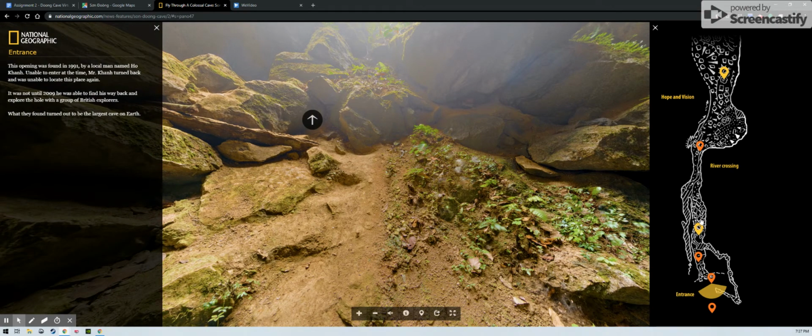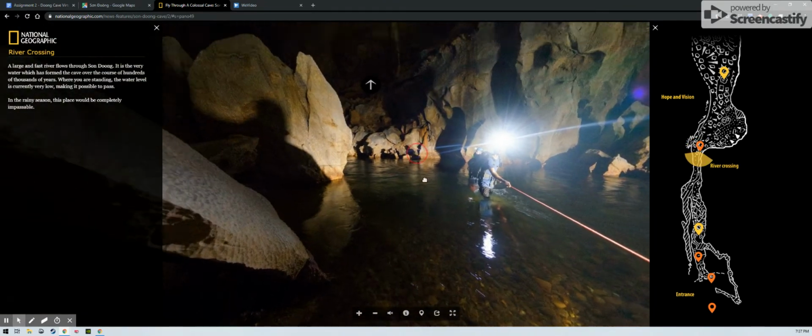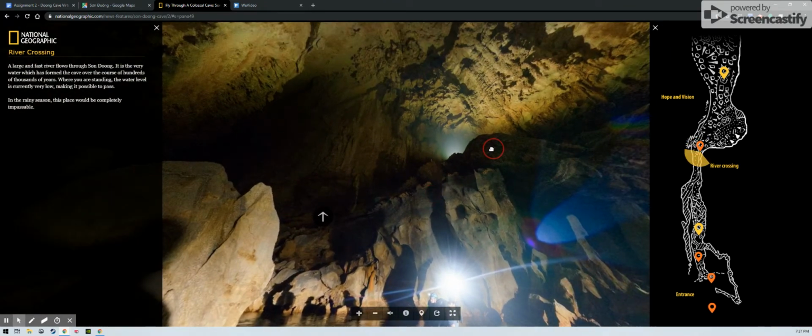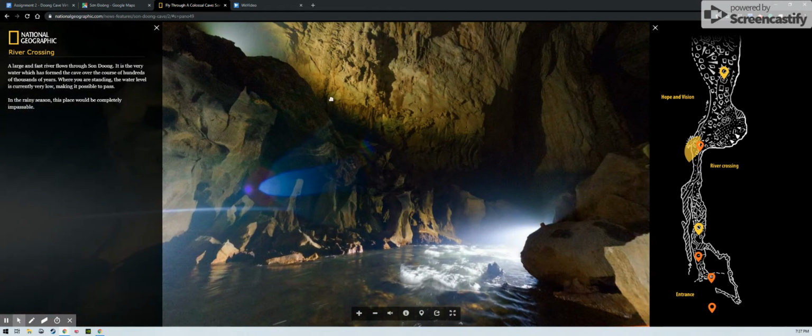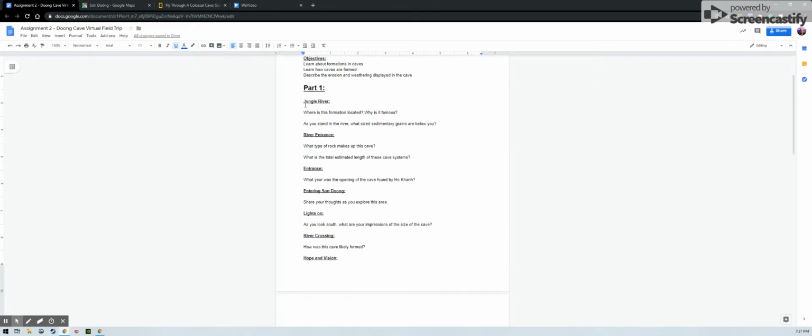If you lose track of where you are, you can always just jump ahead by clicking the icons on the side there, and you'll get to see some of the sections or go back to some of the sections that you may have missed. So for this first part of the assignment, you're going to go through, and those text headings that are on the left of the text informational side is what each of these bold underlined areas are describing.